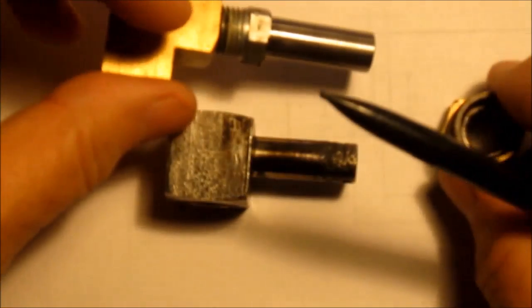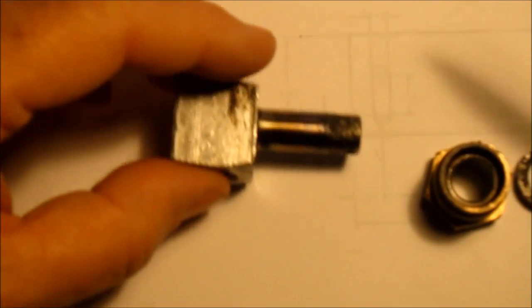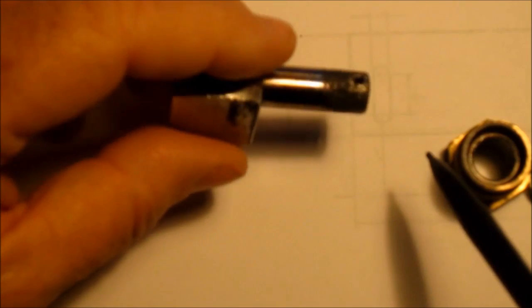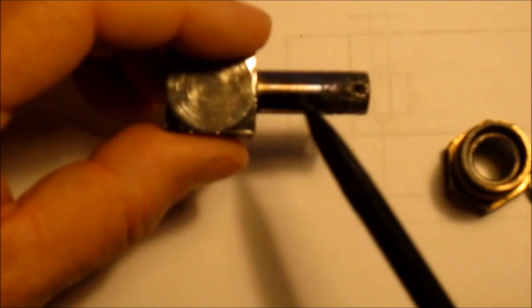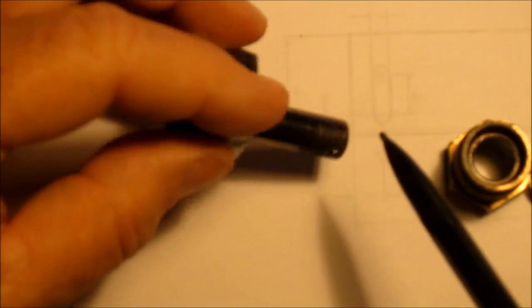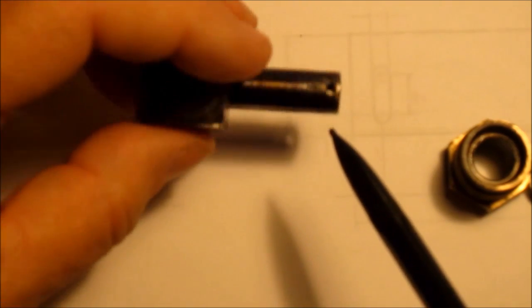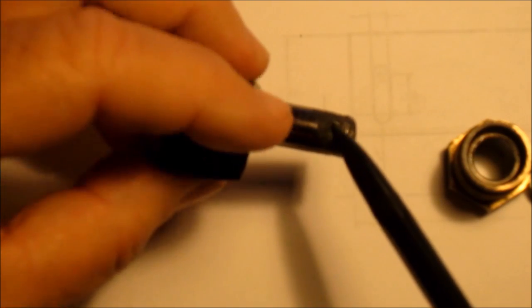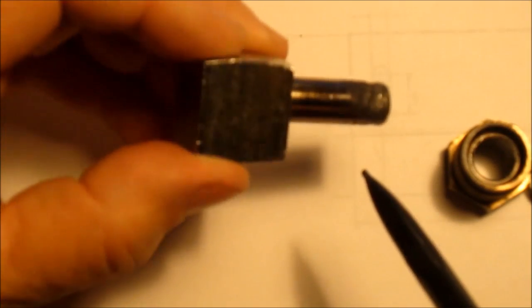So to further this discussion, my machinist buddy Chewy, who is my mentor, I showed it to him the other day, and he had another way. He said, turn it down and make a sleeve, press the sleeve on, and then turn it to be the right diameter. Another method of fix. So I thought I'd throw these out. This will be a two-part video, and I'm going to call it quits here. If anybody else has suggestions, it'll be interesting.